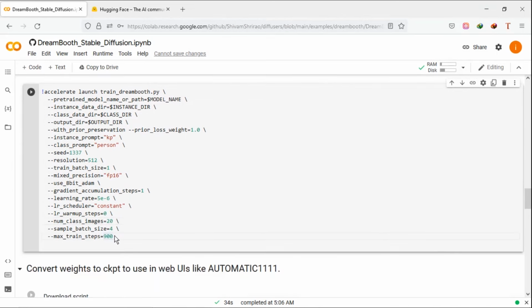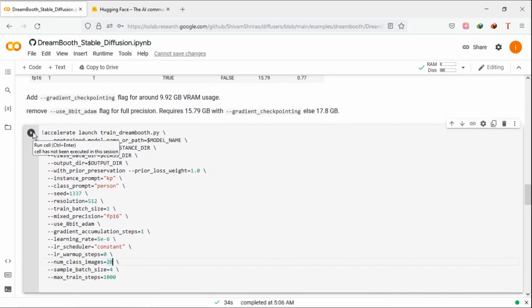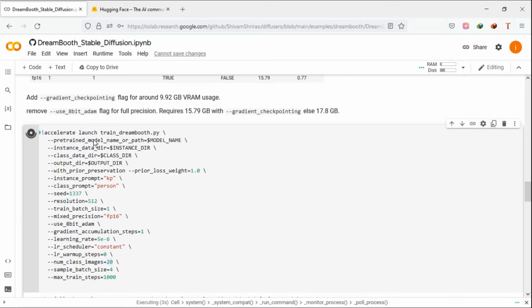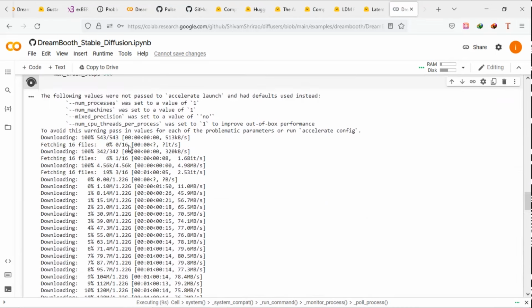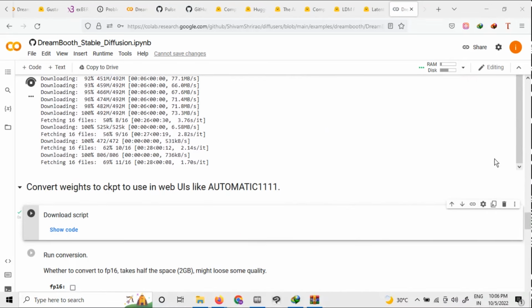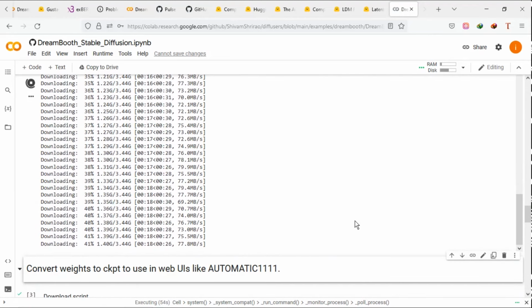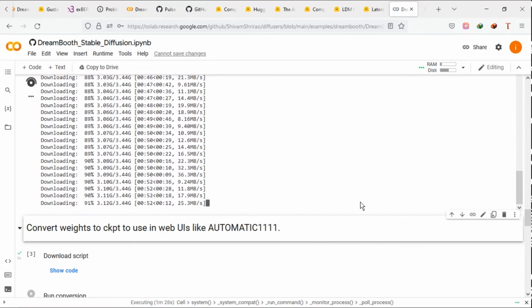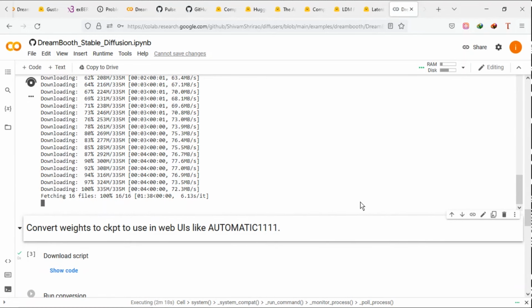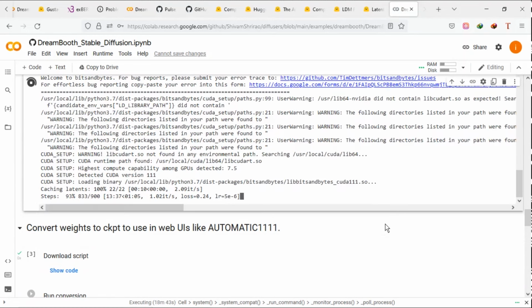In the train steps section, you can adjust it to around 1000 for good results. You can also increase it even more, like 2000 or so, for better creativity and quality, but it will consume more time to train. So I will suggest you keep it up to 1000, as it will still give you the best result. This will take around half an hour, depending on the number of images which you have uploaded. Skipping a bit here.